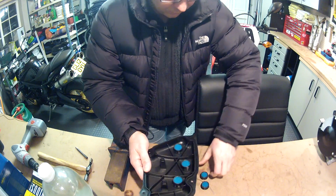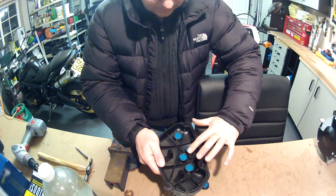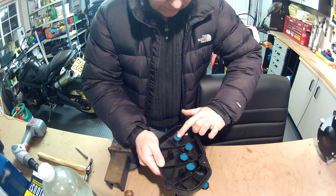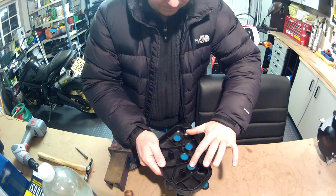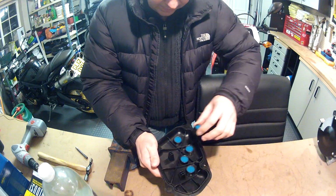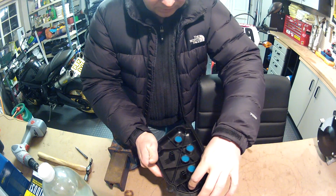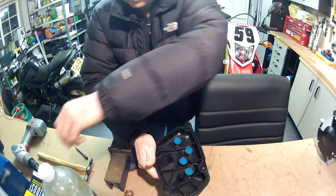I can probably only fit 4 in, I guess. Maybe I can get one in there. Yep, so there. Just make them look semi-neat like that. I think those sort of positions should give me some useful extra air. There's no point putting them at the back here because that's at the wrong side of the air filter, and these will just be too close. So I'll leave that one as spare. You never know when I might use it.